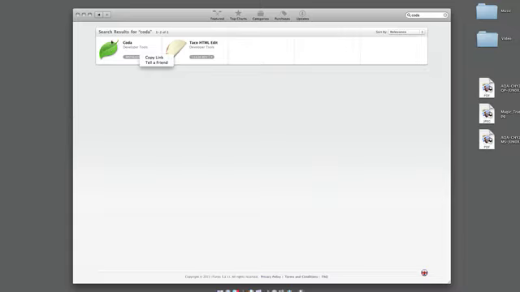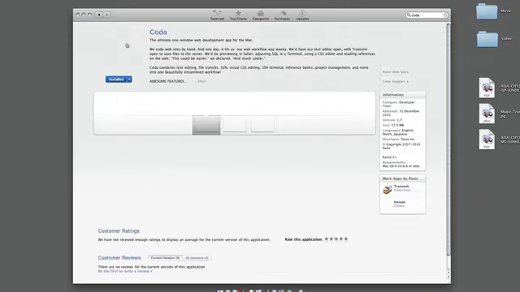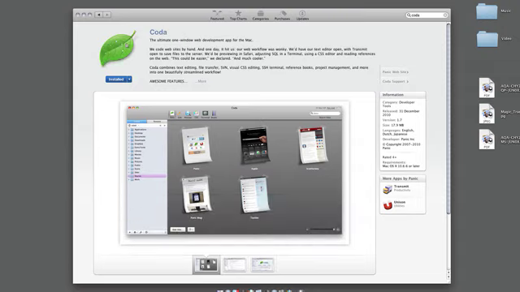If we go in to find out more information about the app, it'll again tell us it's installed, give us a quick preview, give us similar apps, and also we can check out customer reviews just like we could for any other app.